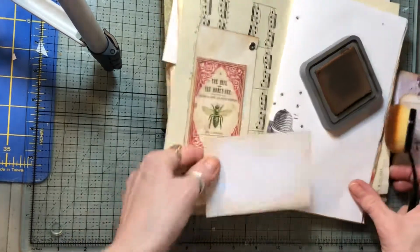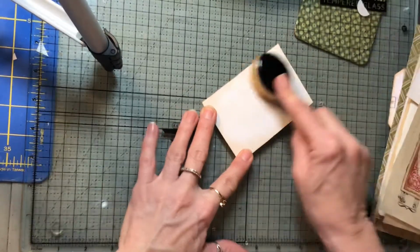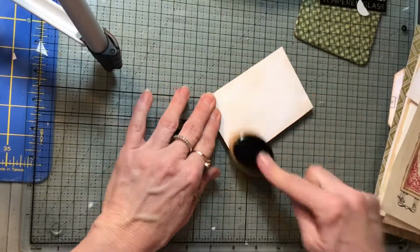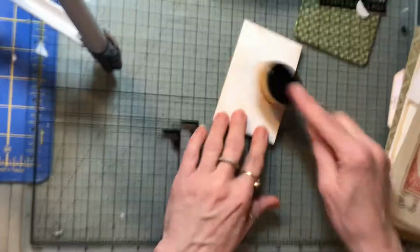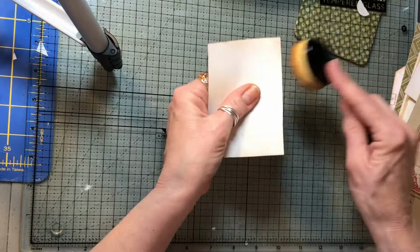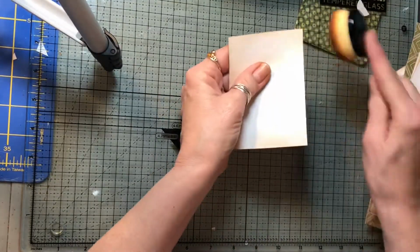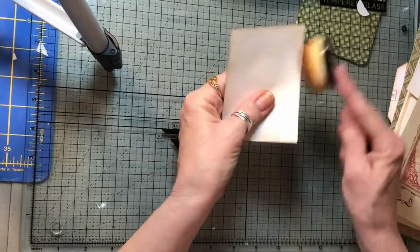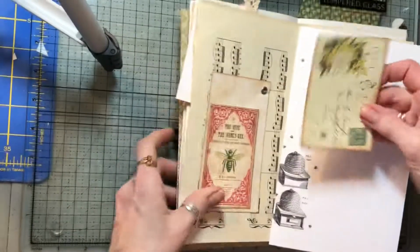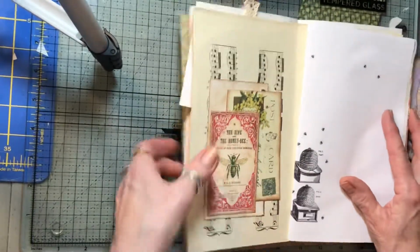And look at the thing I really like. Let me move this out of the way. You can get a nice little coverage like this, and with the round inker, I was forever trying to do this, but getting little circle marks. But see how nice that does? You do have to work a little harder to get the edges as dark as I would like. But I think that's pretty cool. I like that. All right. So there you go. You're gonna go in there. Okay. So those are done.